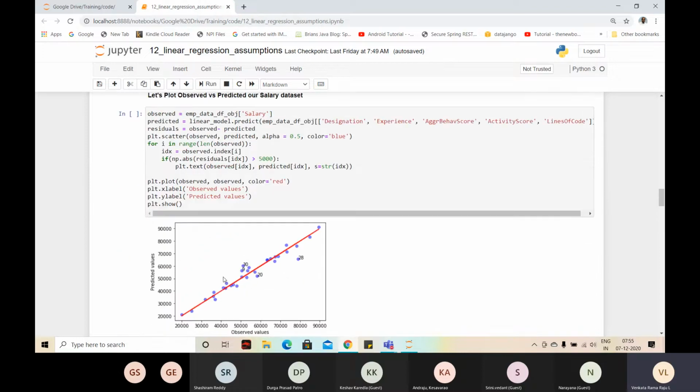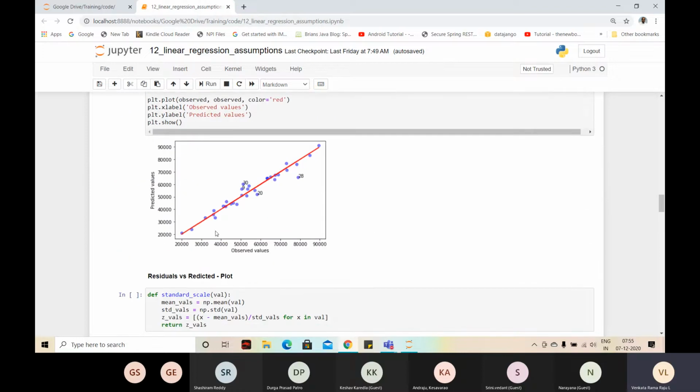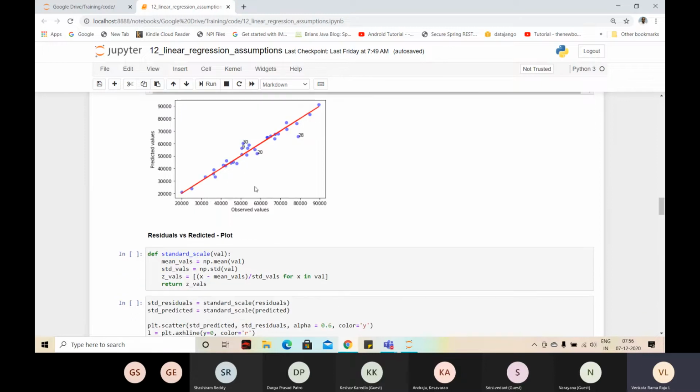Now in our salary data, when I tried to do a plot, I found some outliers here. Outlier analysis you can also do using the linear regression algorithm. If the model is fitting well, the observed versus predicted graph should fall on the 45-degree line, because the observed value and the predicted value are the same. Then everything will come 1 1, 2 2, 3 3, 4 4, like that.